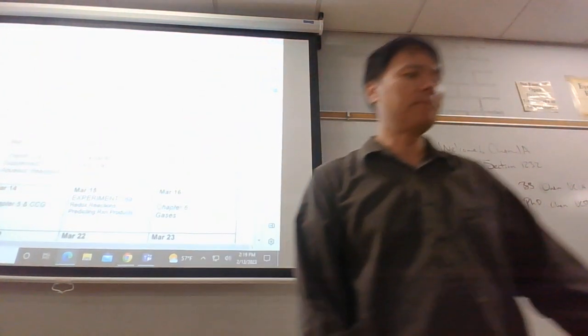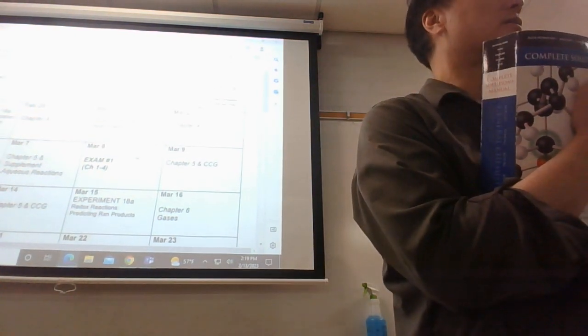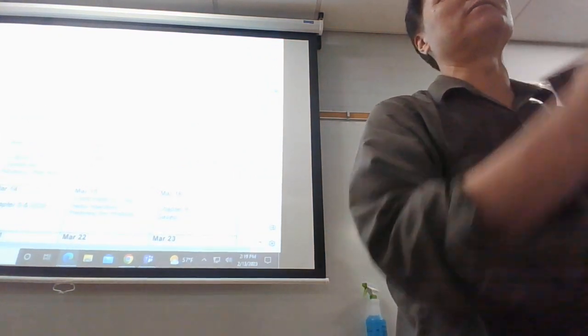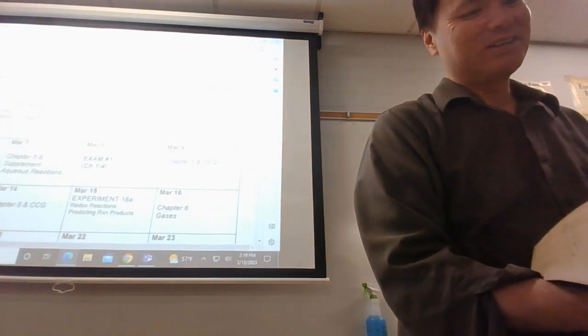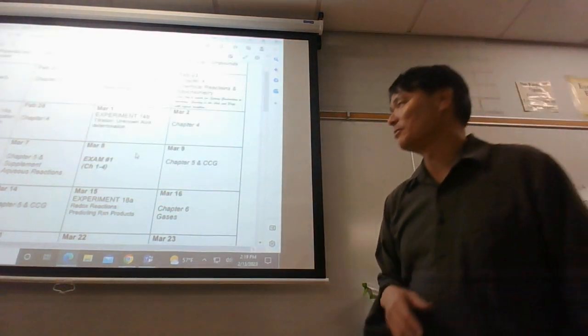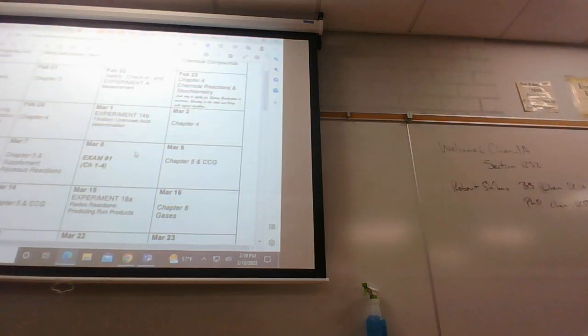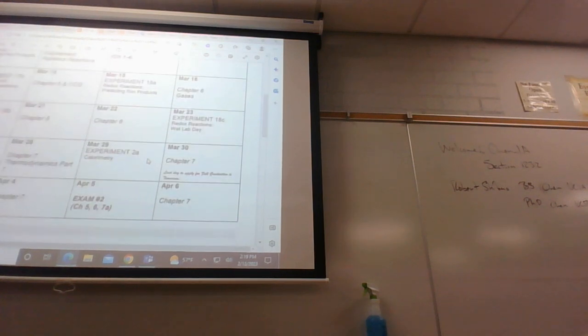You can even just copy. If you have the complete solutions manual, you can just copy the answer. I don't mind if you copy it by hand. I don't want to see photocopy. Some people just photocopy it and cut it and put it in there, turn that in. I just want to see, because at least if you've seen it before, I think that'll be better than leaving it blank.